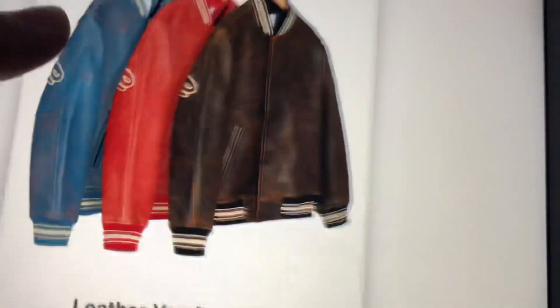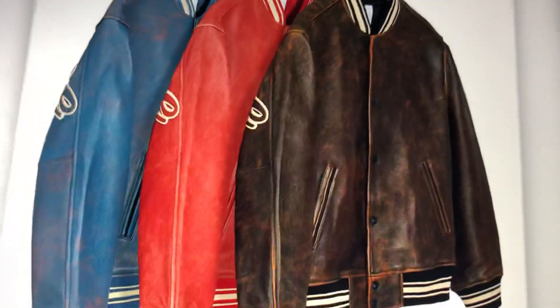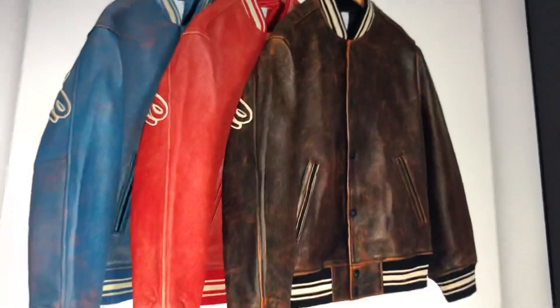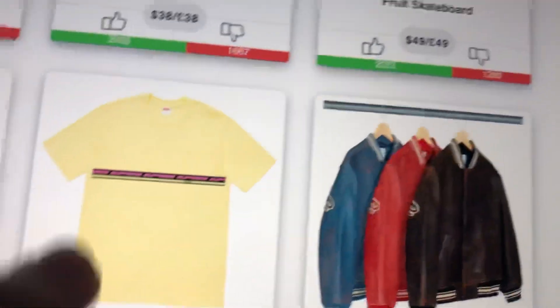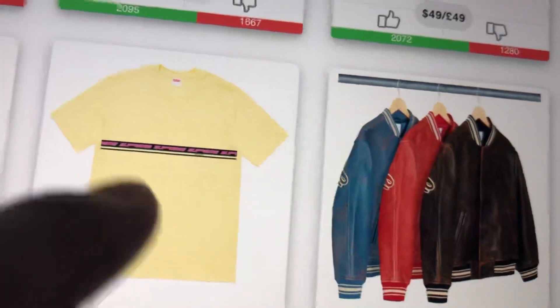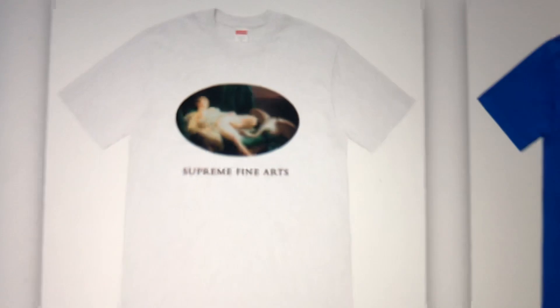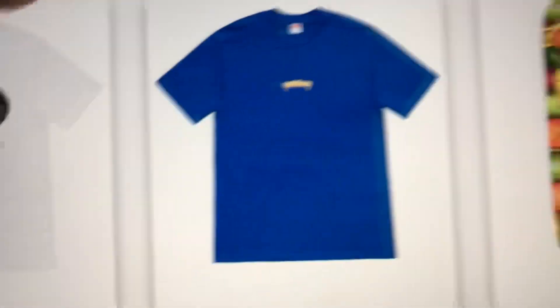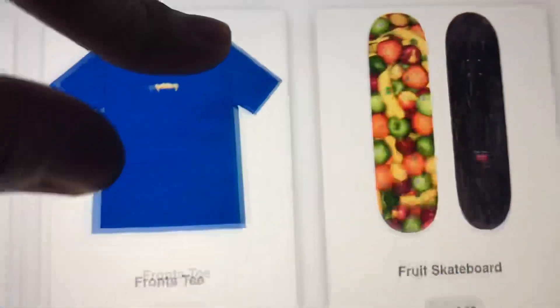This leather varsity jacket - I'm pretty sure this is gonna resell for like a thousand dollars, because it has that real vintage, designer-looking feel. I could imagine Louis Vuitton putting out something like this. One of the other shirts in hard goods - you can see it says Supreme across it, kind of a weird color choice, but if this was in a South Beach color that would be really sick. Some more hats, and this shirt for $38, take a look at it right there.